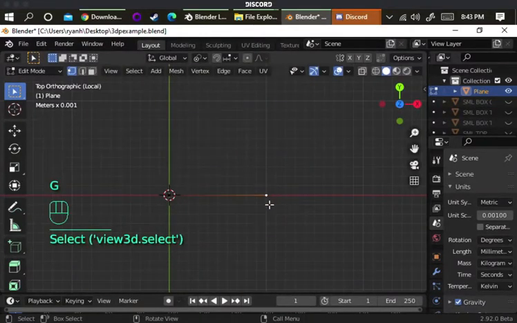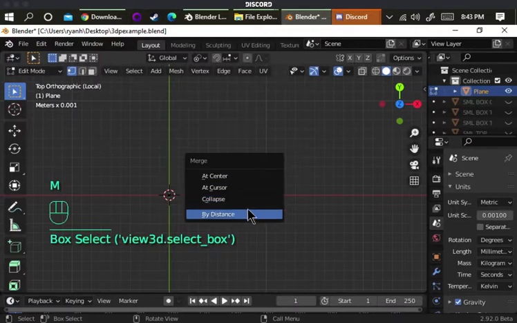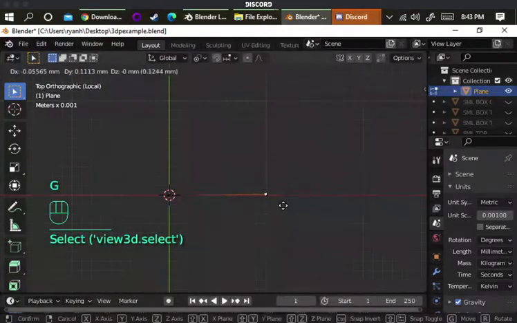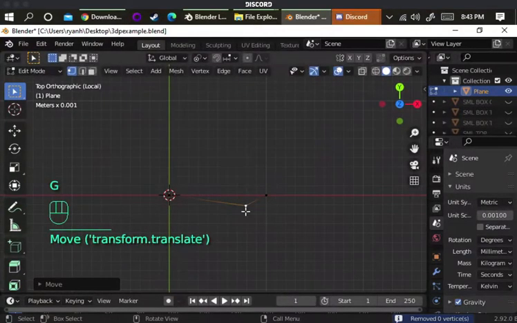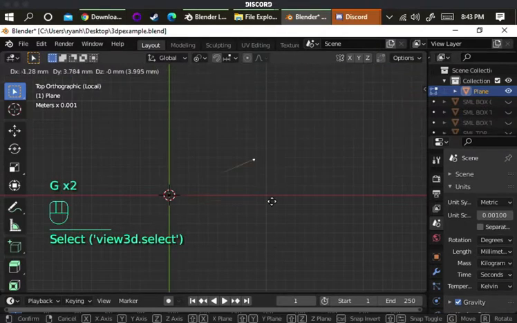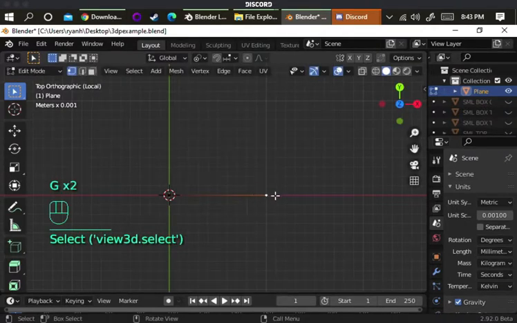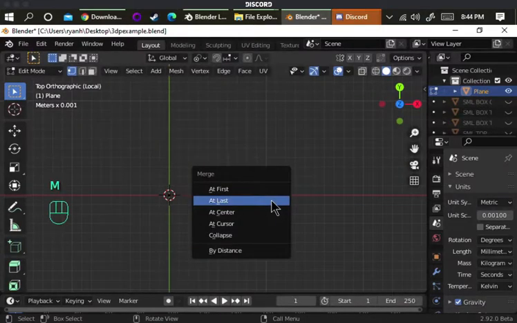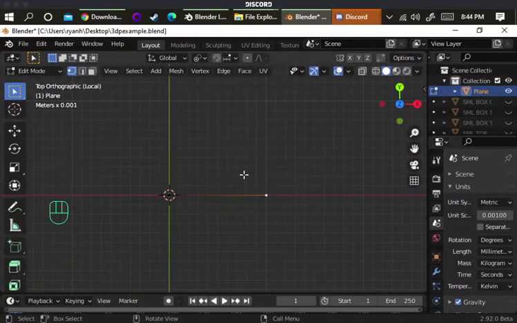That's going to be troublesome because it's going to be hard to select that vertex. So instead, I'm just going to select these both and merge them again by distance so I don't have to deal with it. No, I guess it doesn't. So if you move it away and then click this again and go to merge and say at last, it'll get it. But you have to move it away because it doesn't allow you to select doubles. There is a way to clean up doubles. It used to be called clean doubles, but it's now called merge by distance. So, all right.